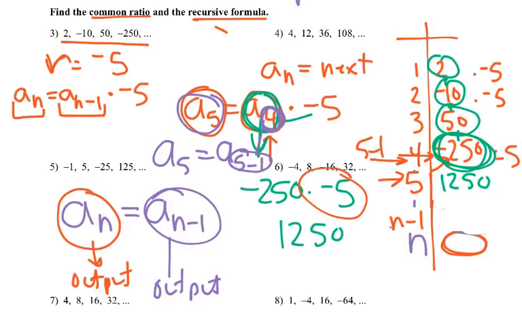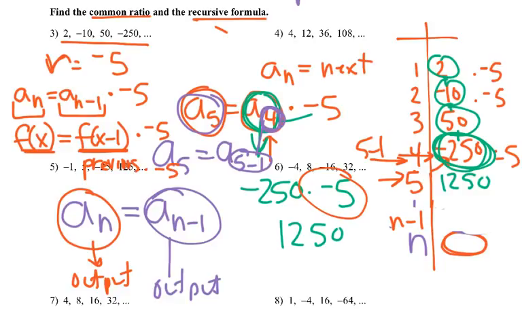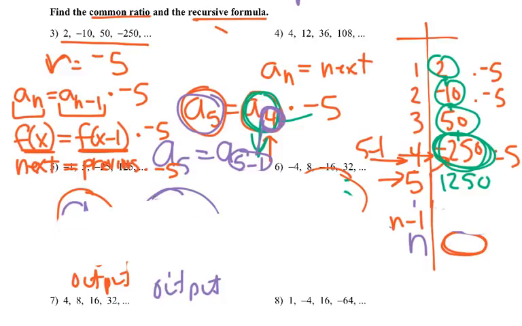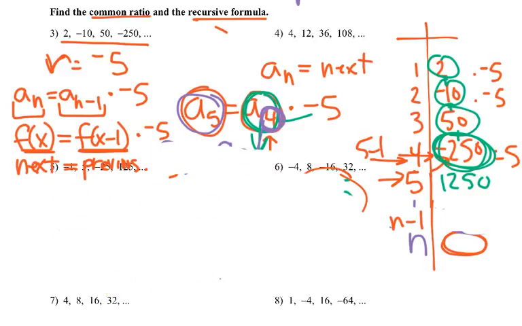Now another way we like to write it is using function notation. We call it f of x and f of x minus 1. It's still the same concept. It's an output and an output, the previous output, which we times by negative 5 will give us the next output. That's what this all stands in for. Okay? So there's one more thing we need to make our equation complete.